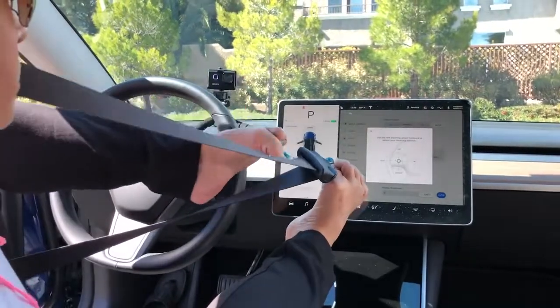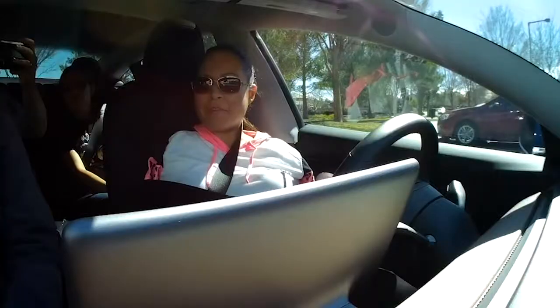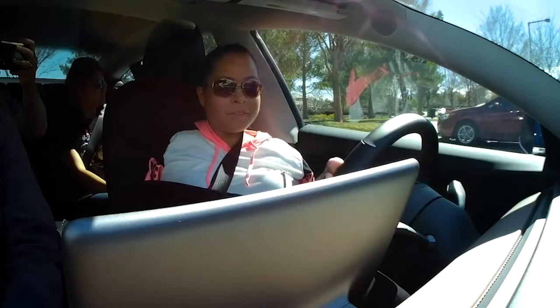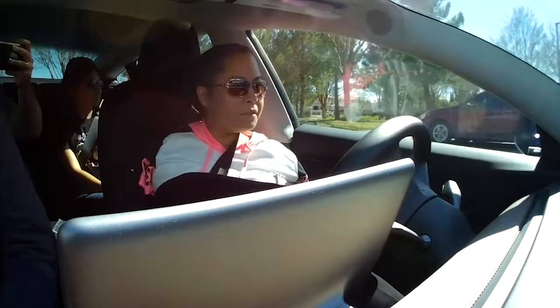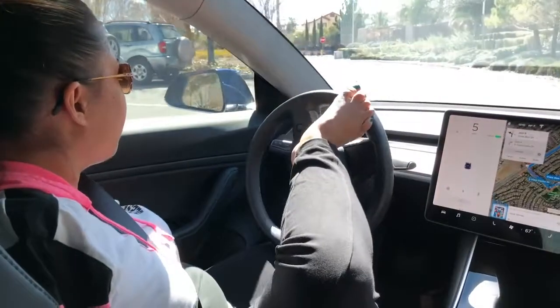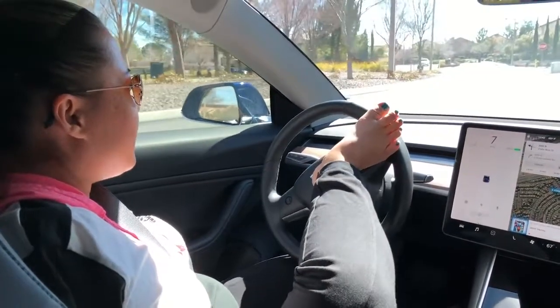I have to reach my leg around the steering wheel, but I can do it. Everyone ready? Buckled in? Okay, let's go. Oh, that is so light. What an experience — it doesn't even feel like driving a car. For one, it's so quiet, and then it feels so light.